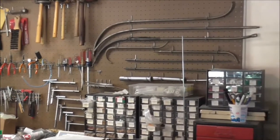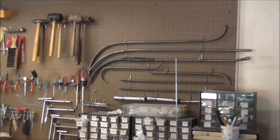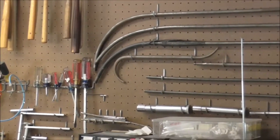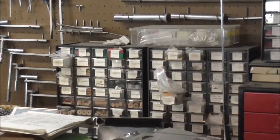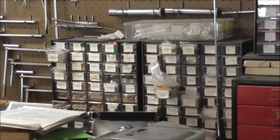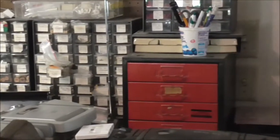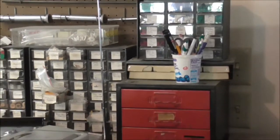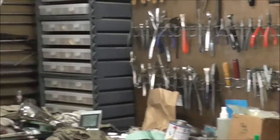But okay, those are French horn dent removal tools right there. You can see the curved ends get around the curved parts of French horns. And then I got lots of little parts in those cabinets: water key corks, felts, springs, valve guides, little parts like that. And I have some more felts and springs right in that cabinet. That's the main part of the shop.